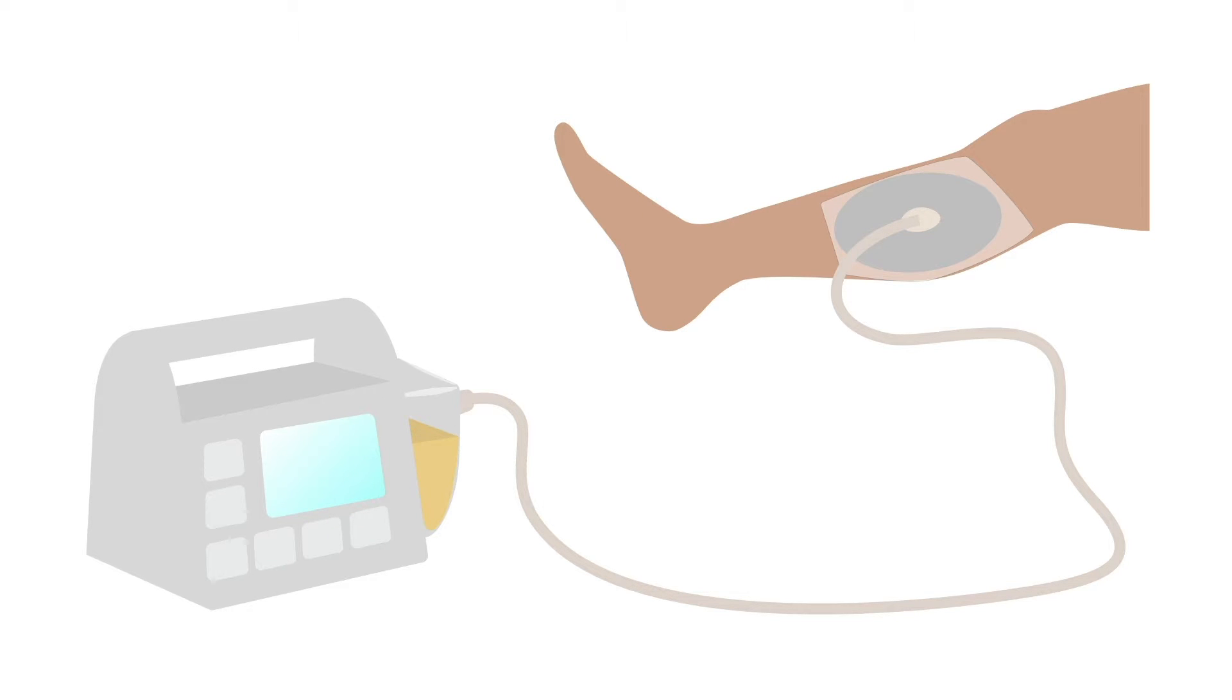Negative Pressure Wound Therapy, or NPWT, is a type of dressing therapy that uses sub-atmospheric pressure on wounds in a closed system. Pressure can be applied in either an intermittent or continuous manner.